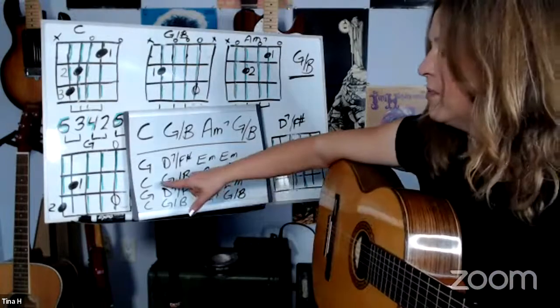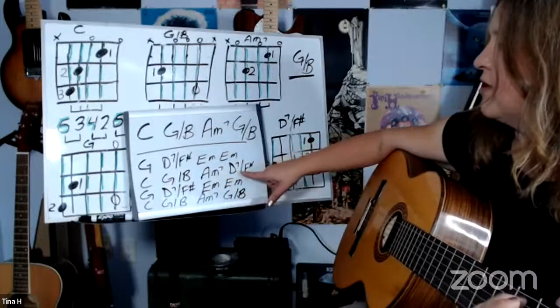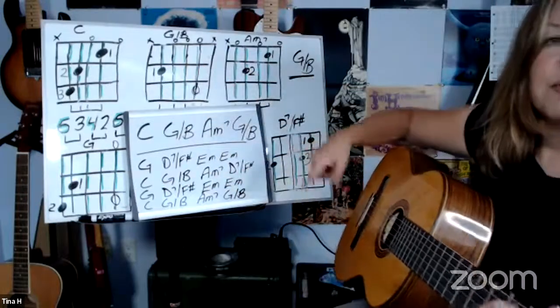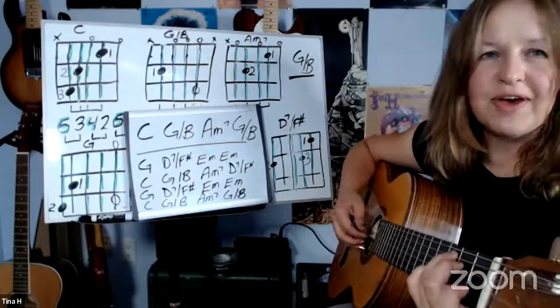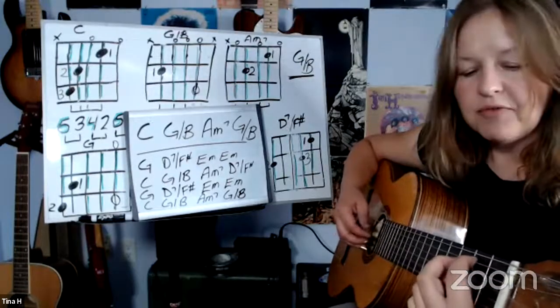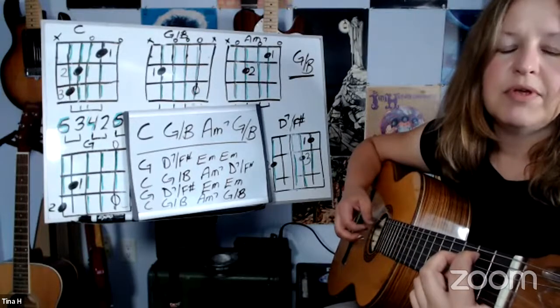Now we're going to do C, G slash B, A minor 7, D7 slash F sharp. So there, down to there. Okay, here we go. Ready on the C? 5, 3, 4, 2, 5, 3, 4. G slash B. 5, 3, 4, 2, 5, 3, 4.